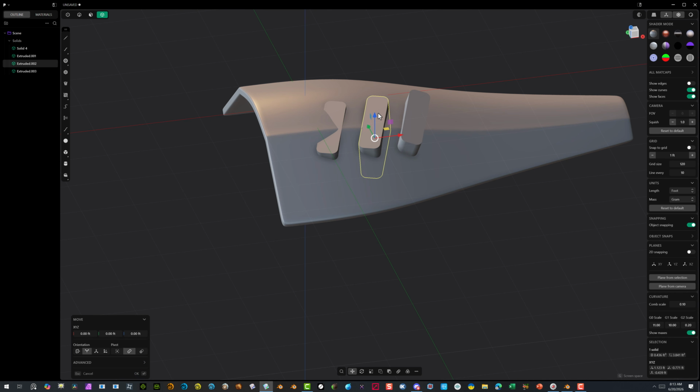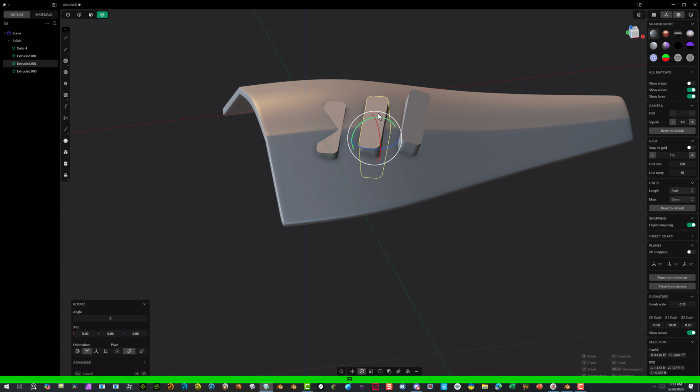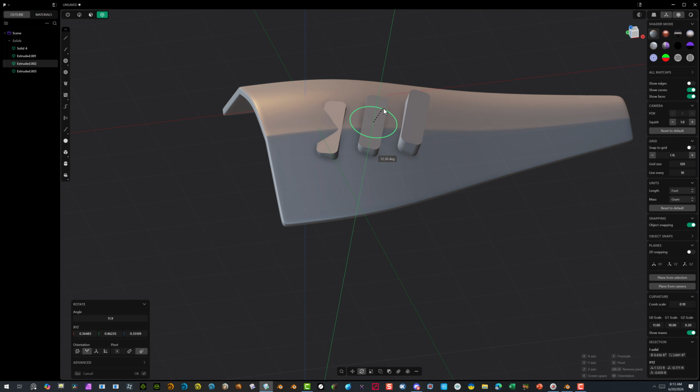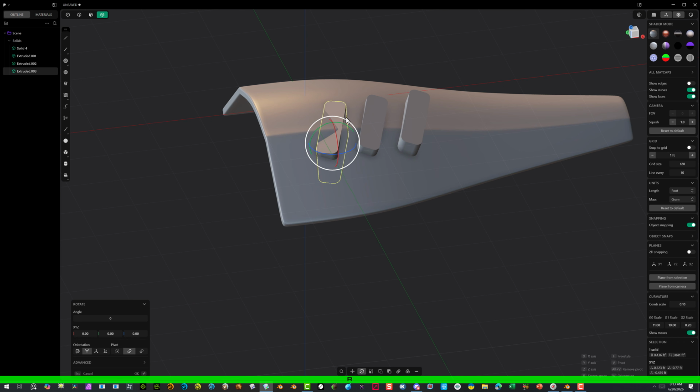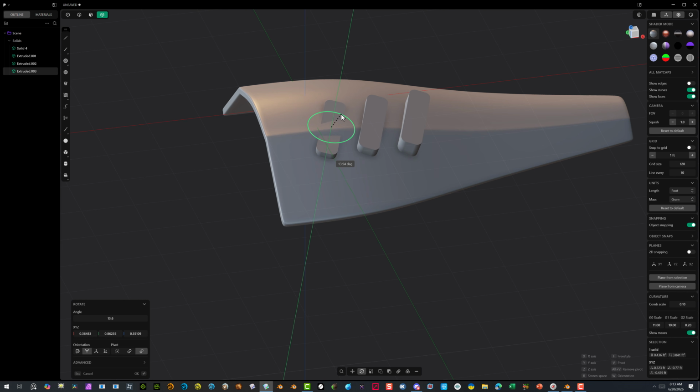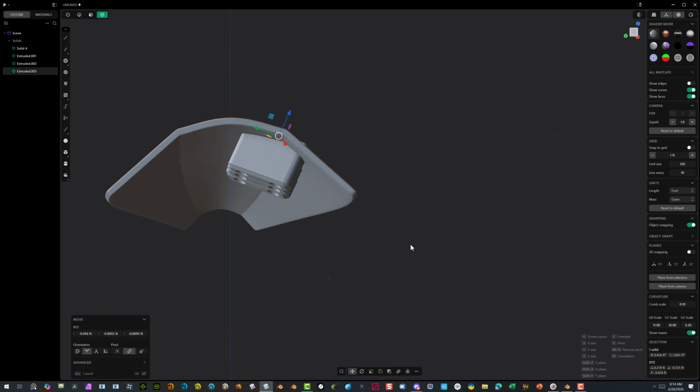Same thing here. R key, V key, and we could rotate it like that. And again, it doesn't have to be perfect, but it's like what you want, of course. V key here and rotate it just like that. Okay, I'm going to fast forward this part of it until I get to the point where they're all straight.